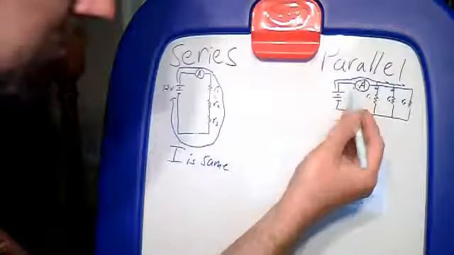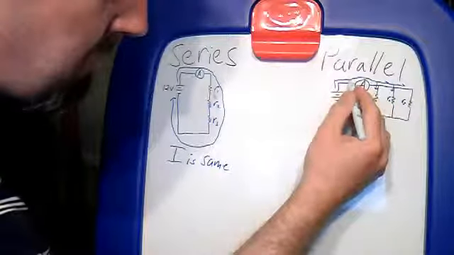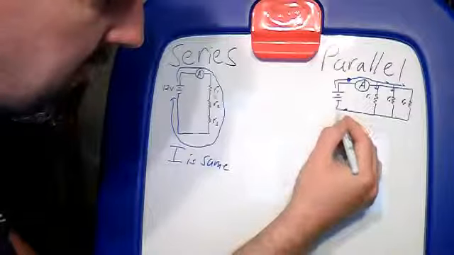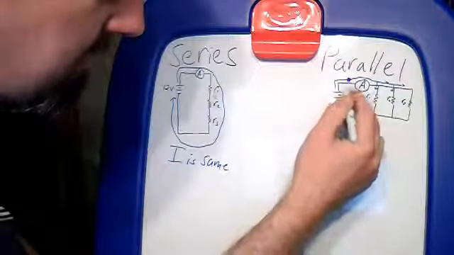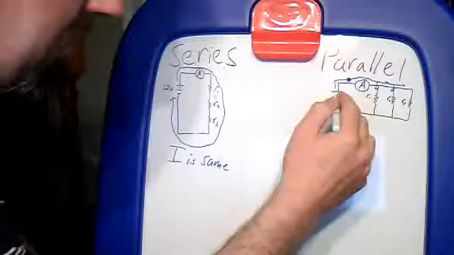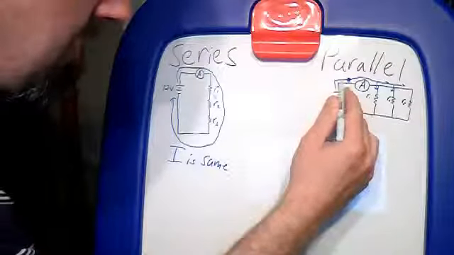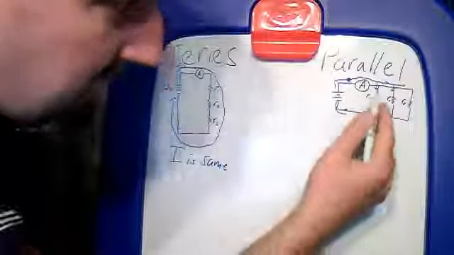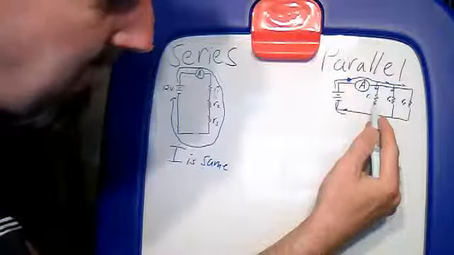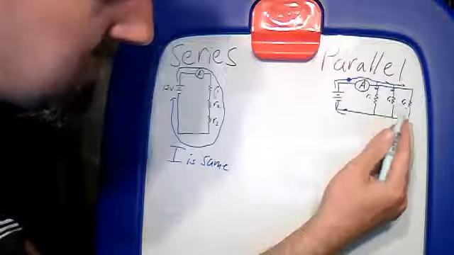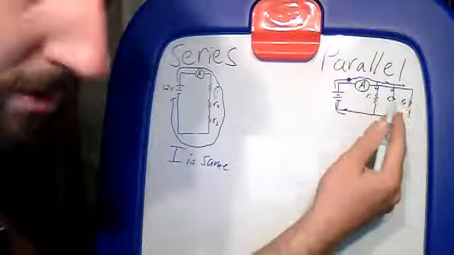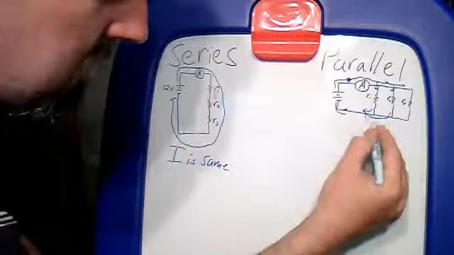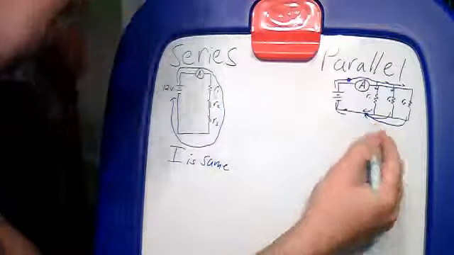In a parallel circuit, if there's 1 amp of current right here, there's also got to be 1 amp of current right here, because everybody going through this circuit is going to get back on the ride again and do it again. So everybody that leaves the station comes back into the station. But you don't necessarily have 1 amp of current going through this resistor or this resistor or this resistor, because they all kind of split up for a little while before they come back together down here. So this is where they all kind of join up again.